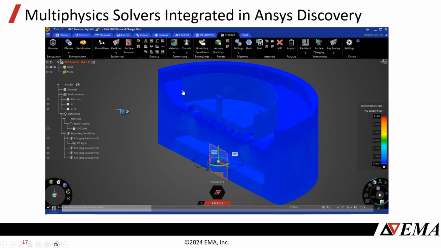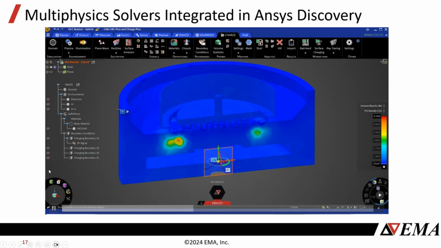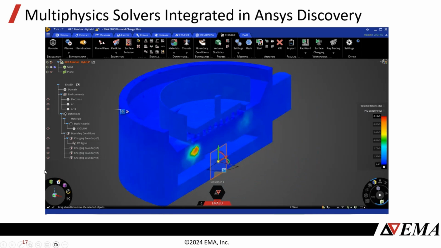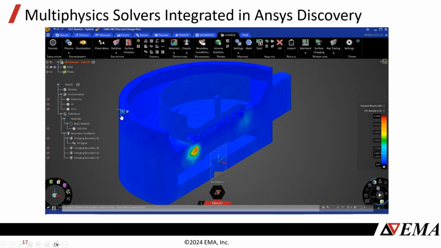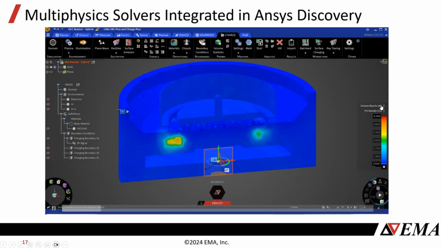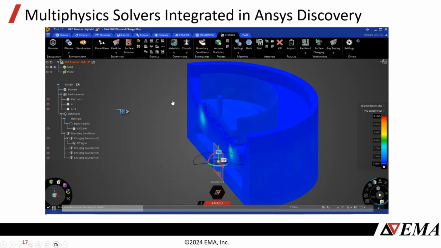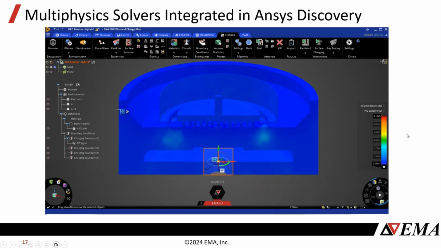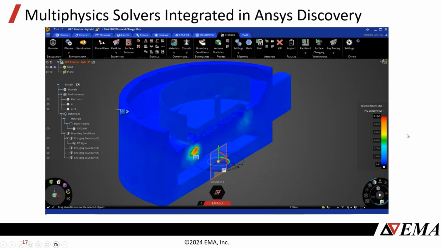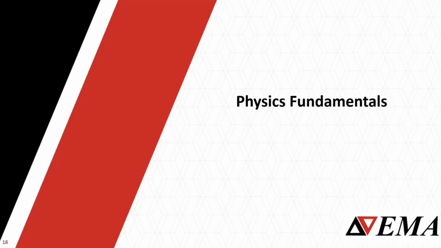But this is really showcasing the ability to visualize the data in 3D and the results of the simulation using the graphical user interface inside Discovery and the visualization pane on the right. So you can change between the density, the temperature, you can do cut planes and visualize the data in 3D, all within the same workflow.